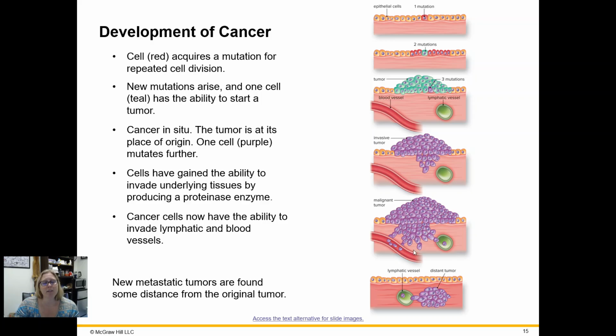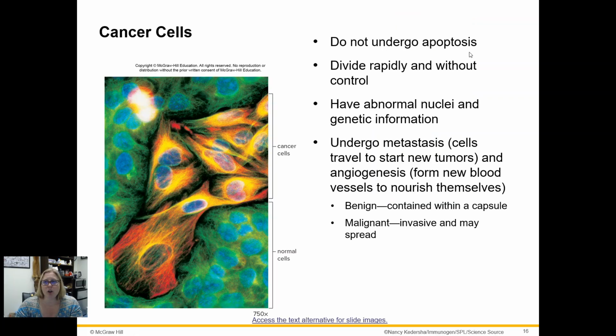You might see blood vessels flowing in there, and then cancer cells have the ability to often break off because they are not tightly grouped together, and they can then become metastatic, or metastasize, and become malignant and move throughout the body, okay? These cells, again, don't undergo apoptosis. They have a way of saying these are not the cells you're looking for.